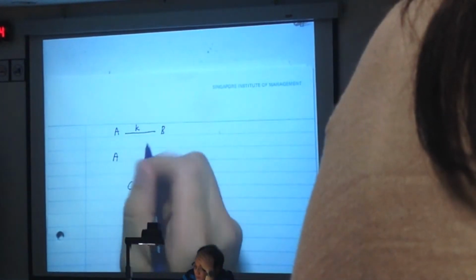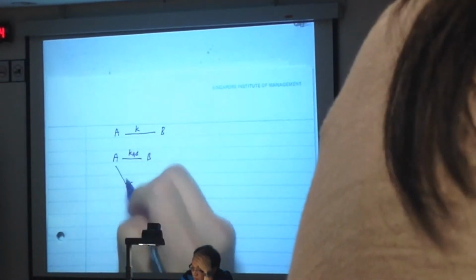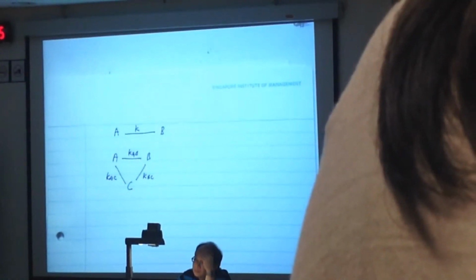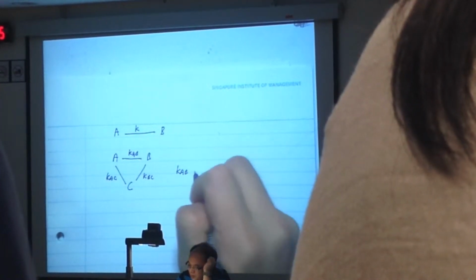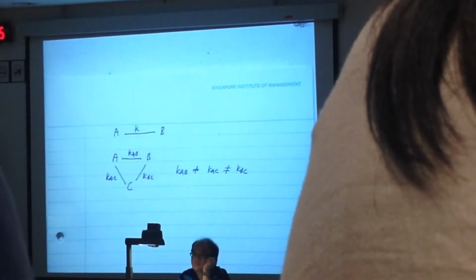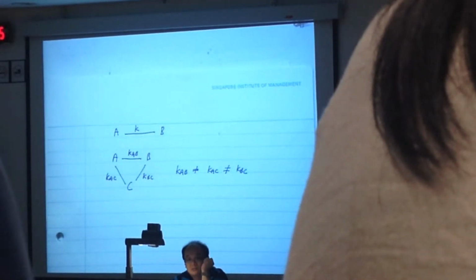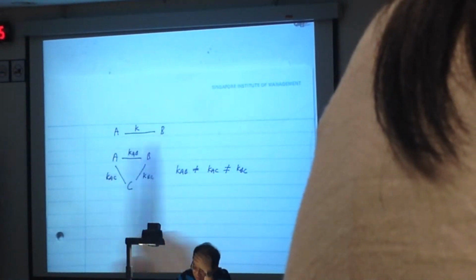I have 3 people, A, B, C. If I have 3 people, then A and B will need to communicate. I call it KAB. This is KAC. This is KBC. Right? With the requirement that KAB must be not equal to KAC, be not equal to KBC. Because if the key is the same, that means they can listen to each other. Right? Must be different.